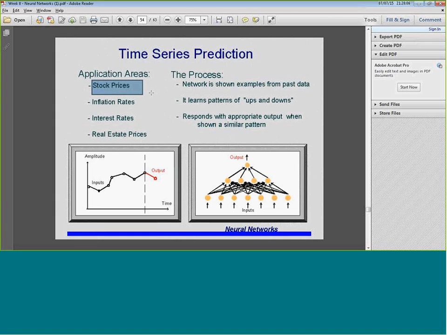Another anecdote, when I taught the class, I used to teach a class just on neural networks about every 2 years when I was at a different university. One of the students tried to predict the stock price for a specific stock, again, based on past data, and did a very good job. His overall, he was using overall R squared, the coefficient of determination. He was getting a very low number, and he was getting pretty high average error. But when he looked at it, he said, I guess it doesn't work.